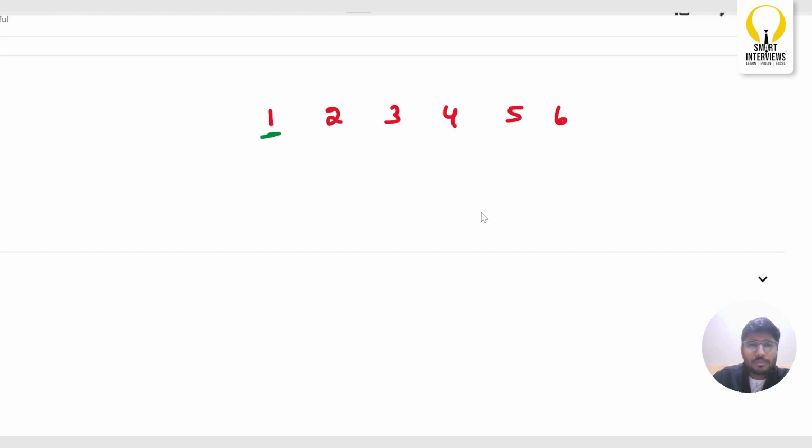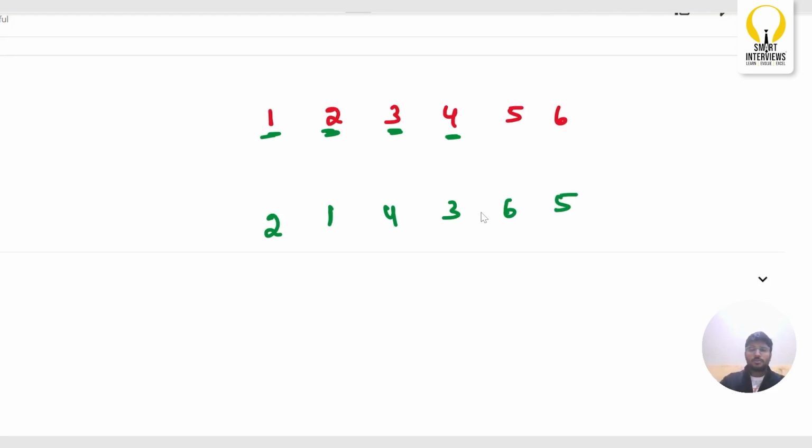We know that the mod value of 1 and the mod value of 2 will be different. So in the actual permutation, I'll simply print 2 and then I'll print 1. Similarly, I understand that the mod value of 3 and 4 mod k will be different, so I'll print 4 and then 3. Similarly, I also swap these two to get the possible permutation.